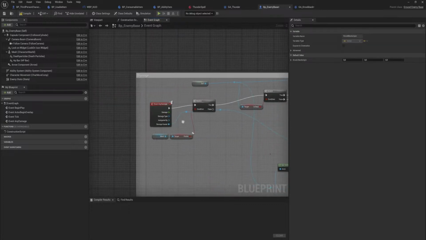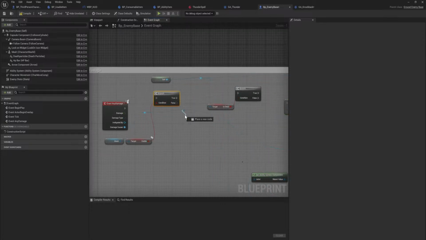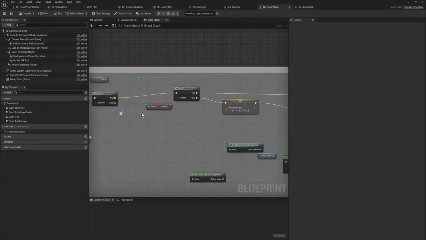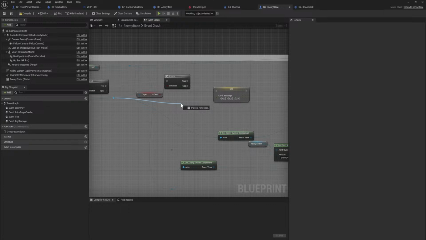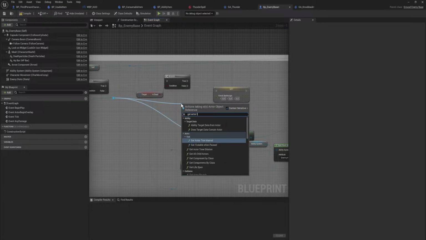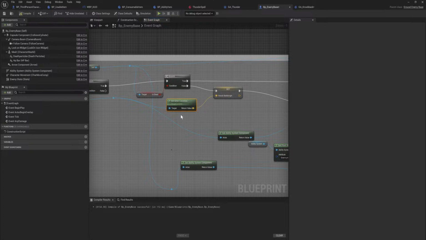And we get that from the damage causer, not the instigator, because the instigator is a controller, right? Yeah. So the damage causer will be an actor, right? Yes, it is an actor. And that will get actor location. And we might need to go into a few places now to make all that work.